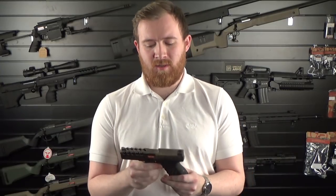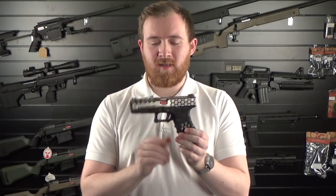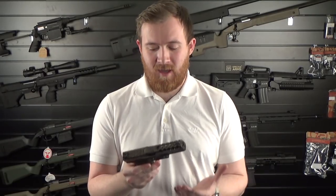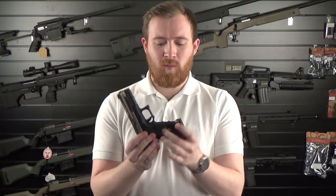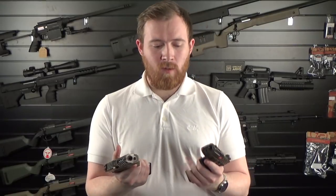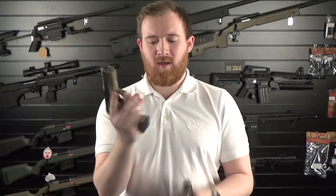Next we're moving on to the Armour Works hex cut Glock style pistols. They've been making Glock style pistols for a while and moved on to custom versions. Armour Works is an offshoot of WE so no surprises there, but you tend to find the QC is a little more on point and the aesthetic appeal is better than the WE custom Glocks. They've got a lovely hex cut design on the slides and grip. We've got these in black with silver slide, black with black slide, tan with silver slide, and tan with black slide — all in stock on the website.